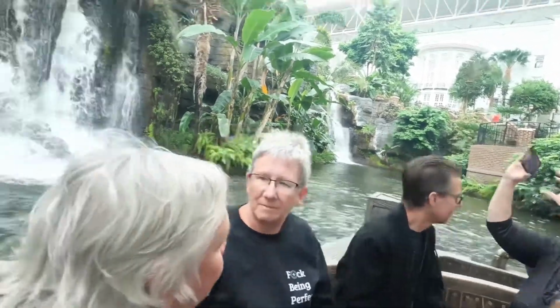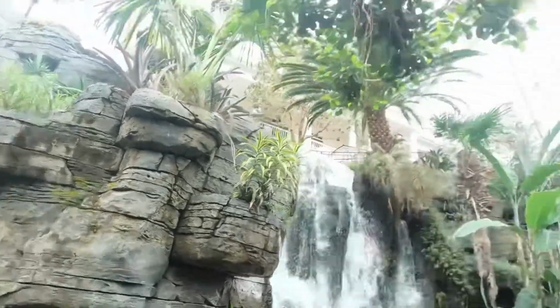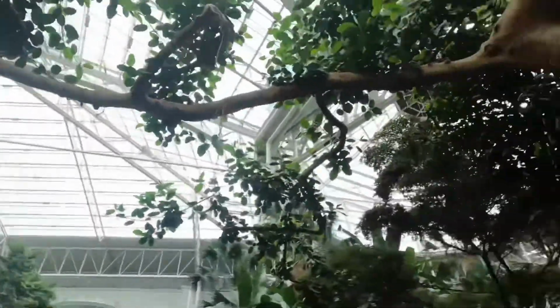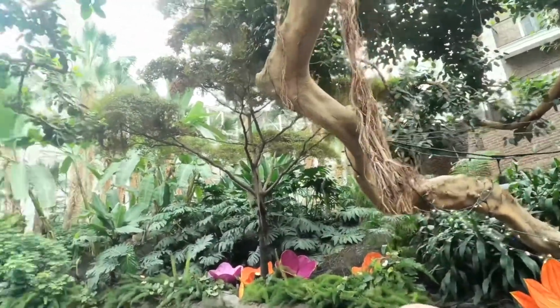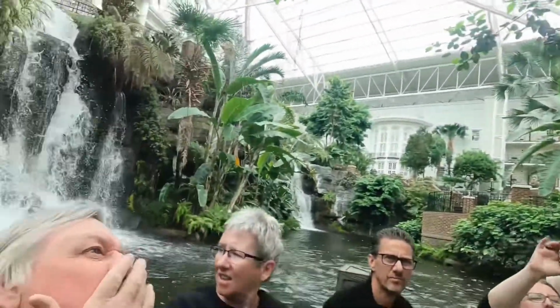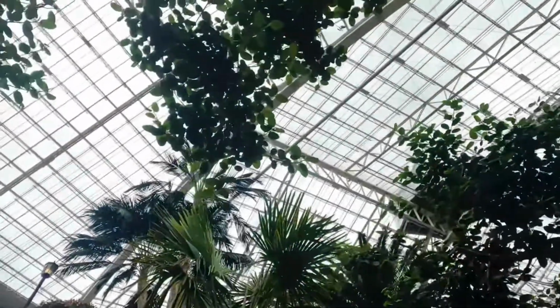And then if you take a look up, we are currently underneath our banyan tree. So this banyan tree is native to India and is also India's national tree. It is also known to be an Indian fig tree and is well known as a wishing tree. So as we go underneath it, I encourage everybody to make a wish, but remember, do not say your wish out loud.